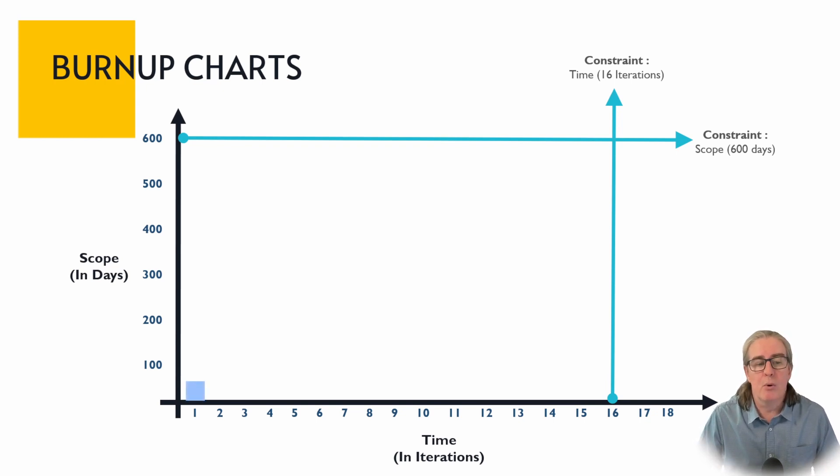So here in this example on this first iteration this might be a two-week sprint. Potentially you're churning through say 50 days worth of work. Now really importantly here this isn't elapsed time of 50 days and this is 50 days across the whole team. So you might have a team of five or six people over a two-week period. This is how much work they actually got done. Properly completed work that has been estimated from that backlog. In the next iteration potentially they're doing maybe 30 or 40 days worth of work and getting that to done. Then things are getting a bit hard. They're into that third iteration and things are getting a bit tougher and they've only got maybe 10 or 20 days worth of work done at this point. And typically you keep doing this across every iteration.